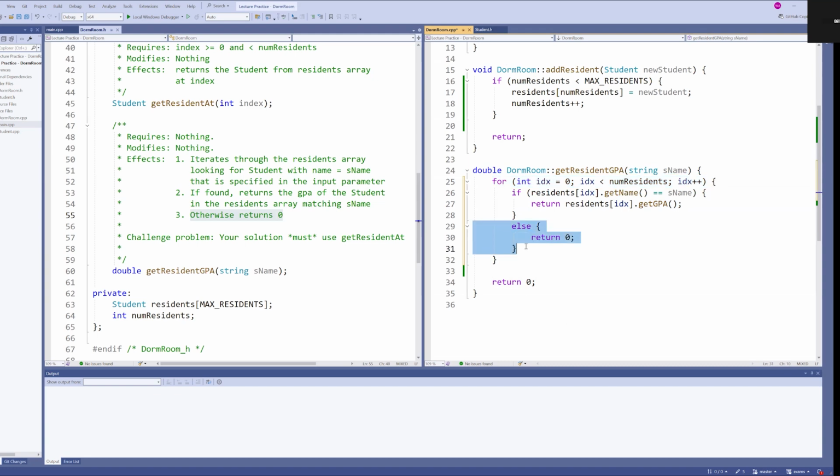Be careful for this. Very common mistake. We don't want to return 0 there. We want to return 0 after we've completely exhausted our search through the entire loop and never found the matching name. After that is where we can safely say that there is no resident with the same name in this dorm room.